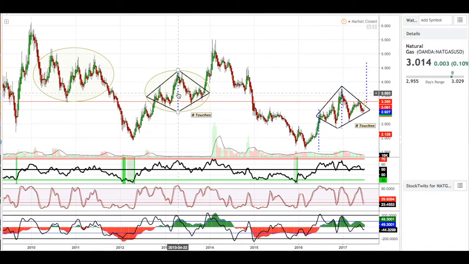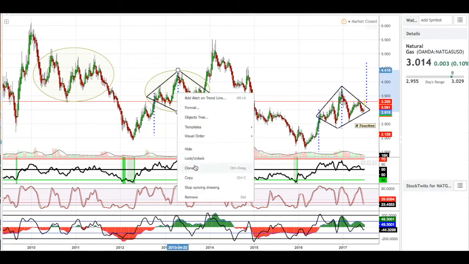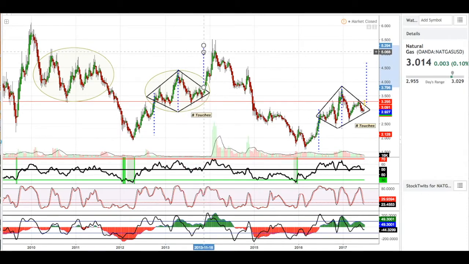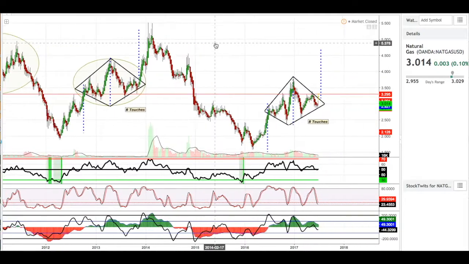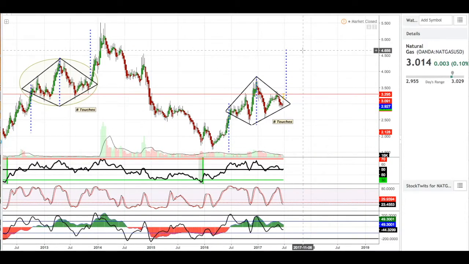And let's see how this fared on the previous bullish diamond here. You see that that's a fairly close estimate within a couple points of the absolute bottom, our first touch here. Let's go ahead and clone it and see where it brings us at the top to the point of breakout, and we see that this is fairly close to the absolute top. So this would be my measured move target as far as natural gas goes if we do decide to break out with conviction above this channel or this resistance line right here.